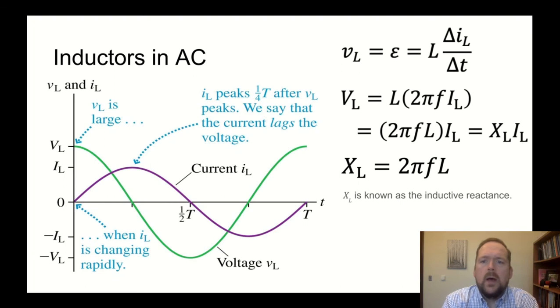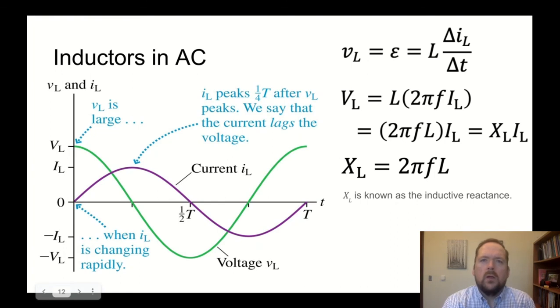So when the frequency is high, then the inductive reactance is high as well. If I'm constantly changing the direction of the current in my circuit, I'm always changing the magnetic flux in the middle of that inductor. That's always inducing a back EMF, and in fact, the faster I change the current, the higher the back EMF I induce, so the more resistance to the flow I have there as well. A bigger inductor also means more resistance. And so collectively, these are known as inductive reactance.